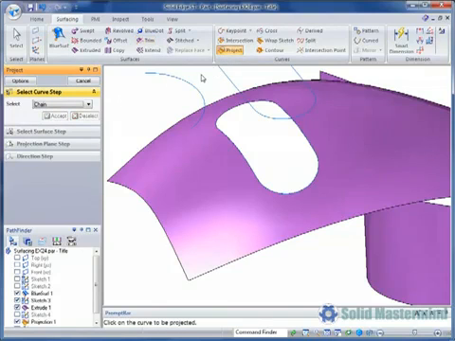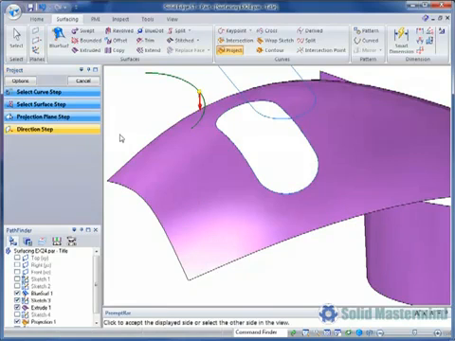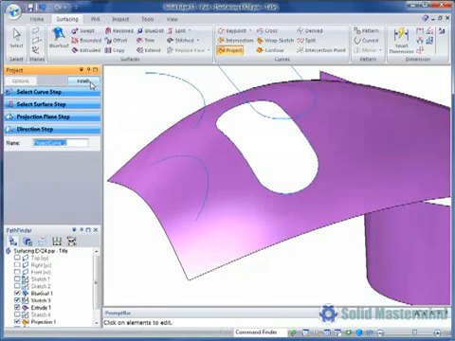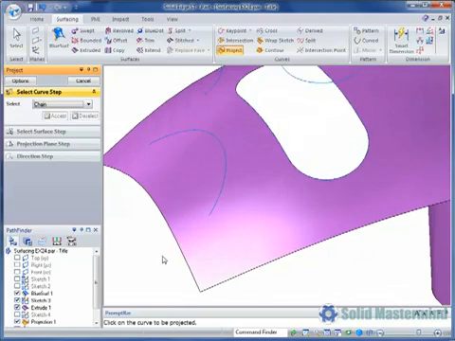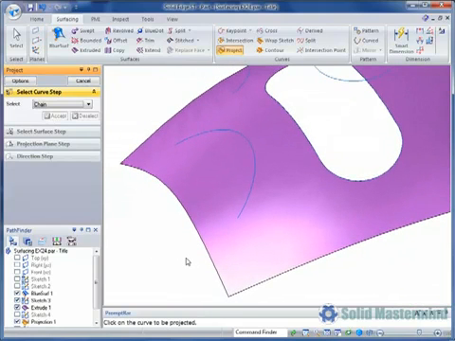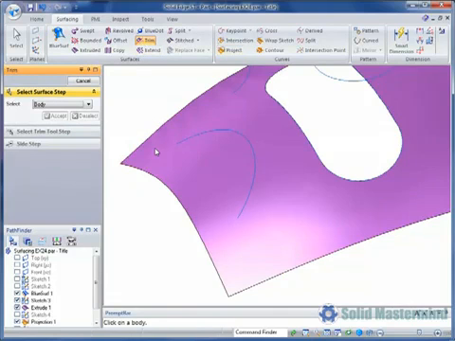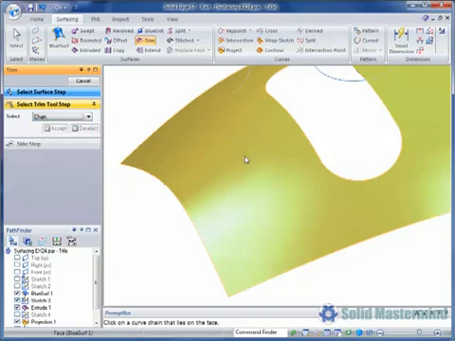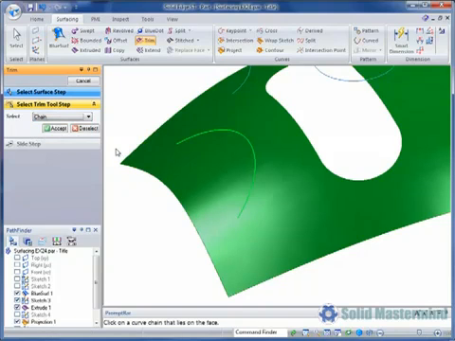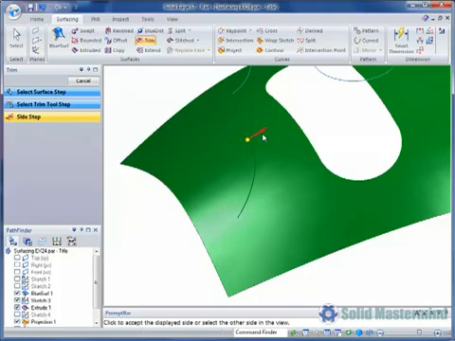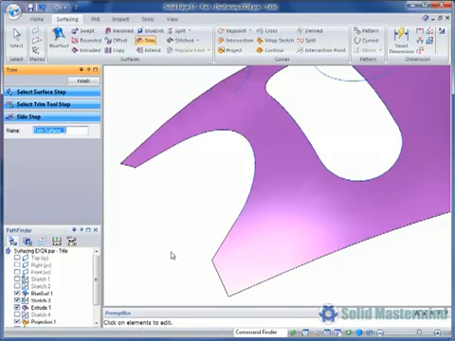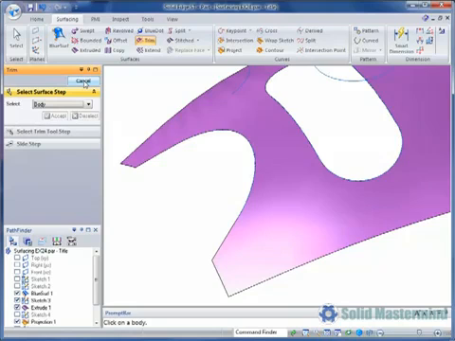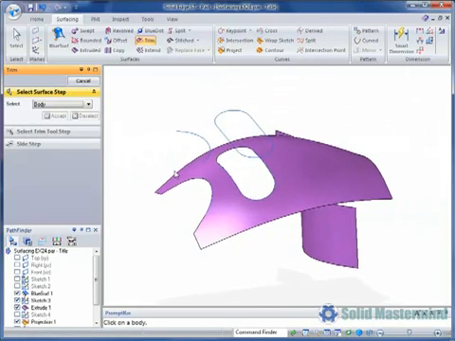Next, we'll project this other sketch down onto the surface in the same way as before. This time, notice that the sketch is not closed, and the resulting projected geometry does not intersect the edges of the surface. This does not matter. We can use this geometry to trim the surface in the same way as before. This time, notice how the trim line gets extended to the edges of the surface, as we discussed earlier.